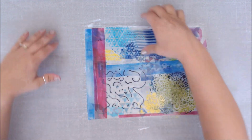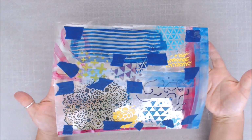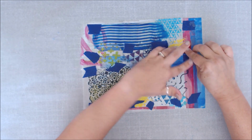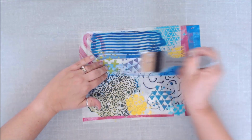Once you've removed all the excess gloss, carefully lift up from the freezer paper, which is what I have down here, and lay it flipped over to dry. Remove your painter's tape, or you can remove it after the fact. I'm going to remove mine before, very carefully, not to shift anything in the process. You may also at this stage add another layer of gloss to the back side to make sure everything will be stuck together.